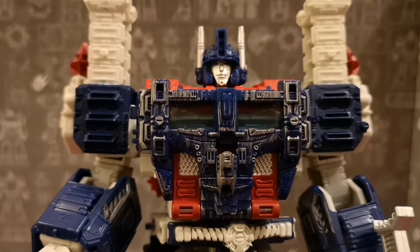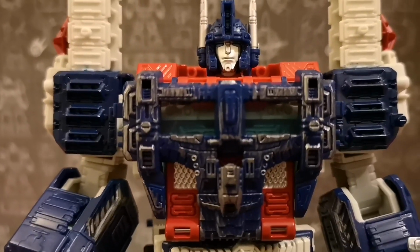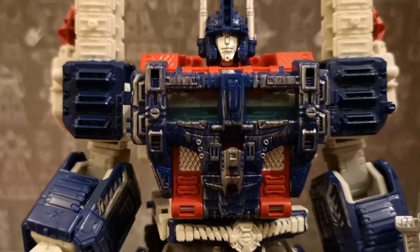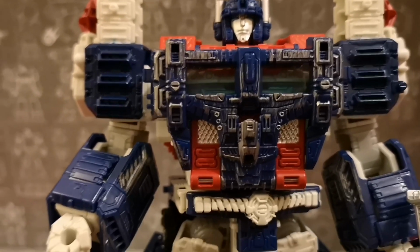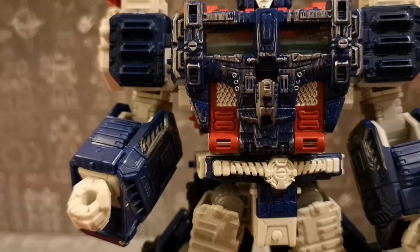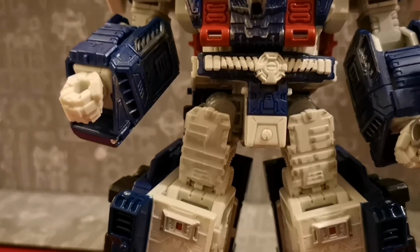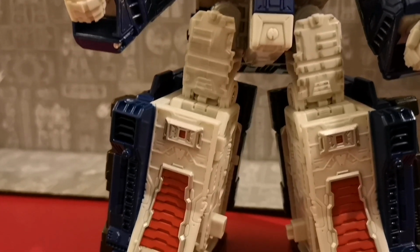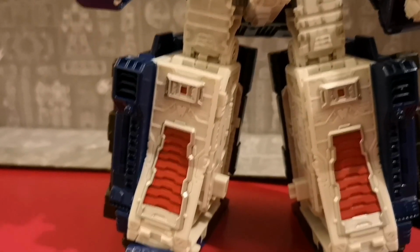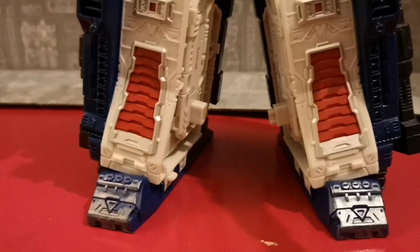It's actually nicely done. There were quite a few of these figures when I was picking them up at my local store, and this is the one I chose, so I guess this was the best looking one. But there's so much detail going on in this figure. They really have done quite well with the moulding. I really like it. Nicely done. There's been thought to this, even where they have placed the dry brushing. It looks rather excellent and lovely.